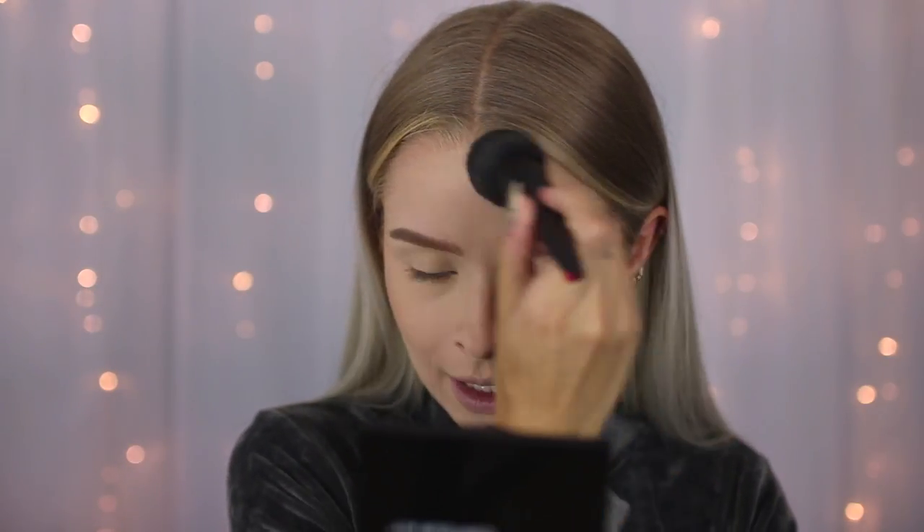This is what my face is looking like so far. As you can see, the contour shade — because it's quite a cool tone — just gives the illusion that you have a shadow under your cheekbone and gives the illusion that you have actual cheekbones, because if you're like me, I don't really have any. Then I'm going to take the bronzing shade, which is just to add a bit of warmth to your skin. Because the sculpting shade is quite cool, you want to add a little bit of warmth, so I'm adding this bronzer just over the top of that and slightly above it, and also around my hairline.